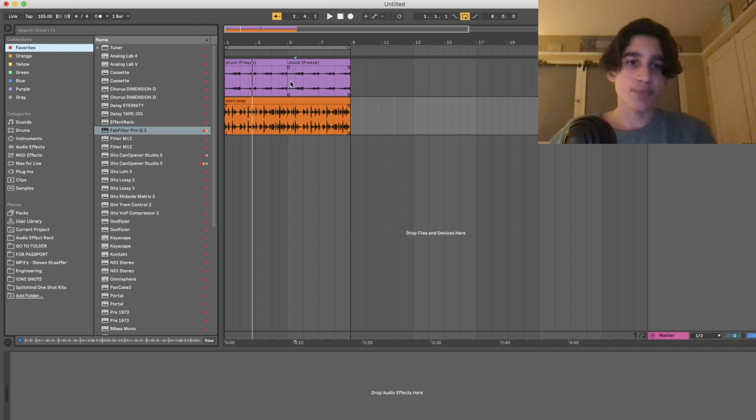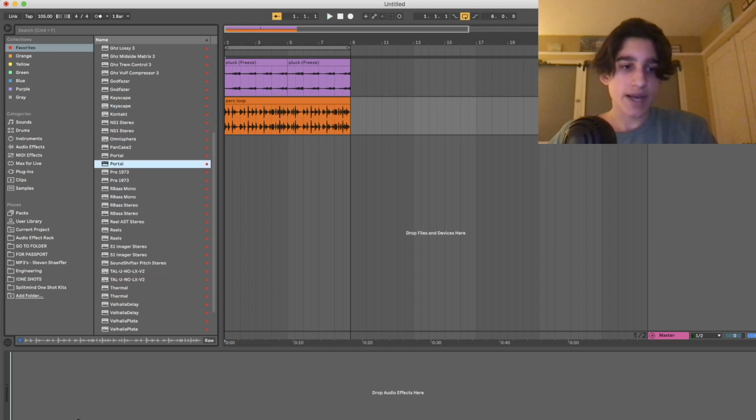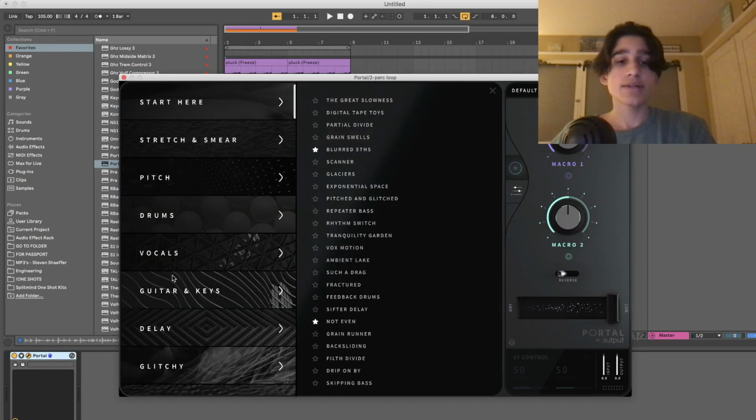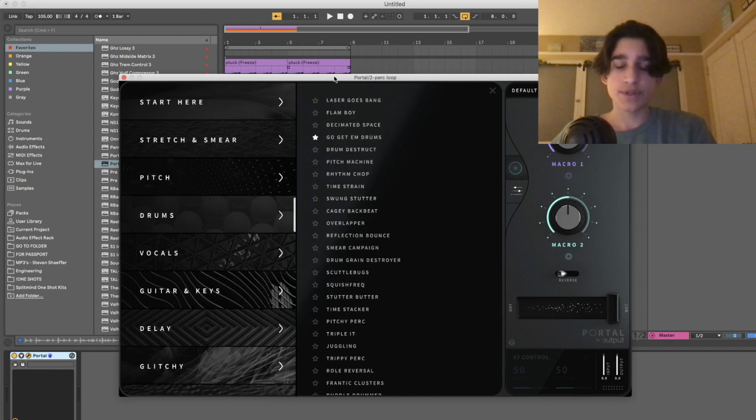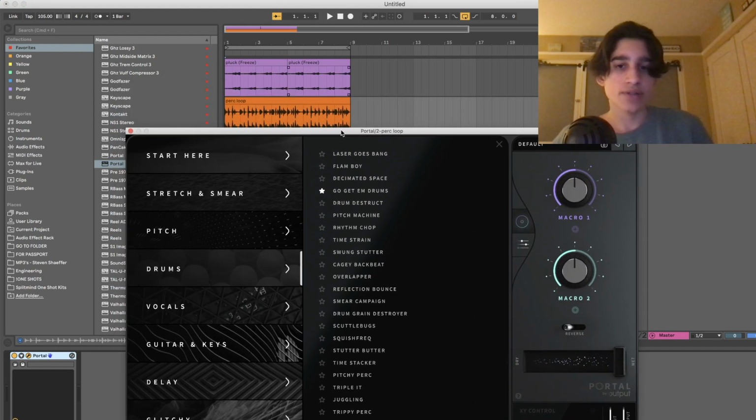So here I just have this basic perc loop I found that sounds like this. And so now I'm just going to add Portal again to it, and then I like to go into the drums category for drums because these presets can give it a lot more texture.